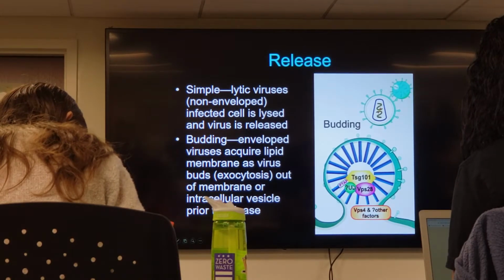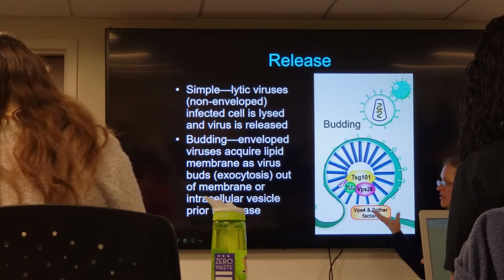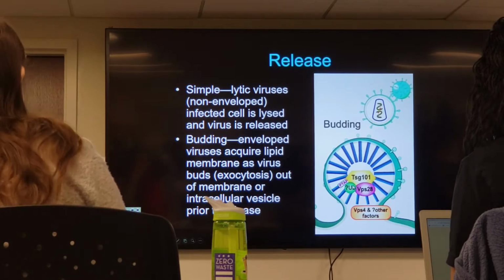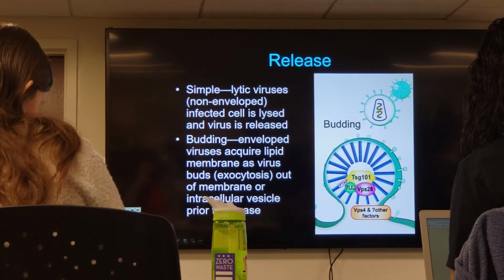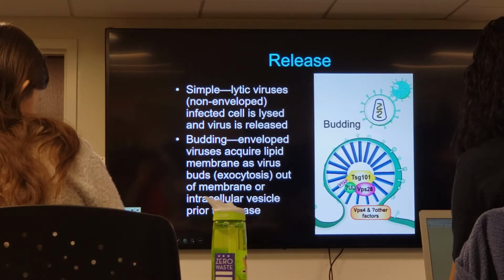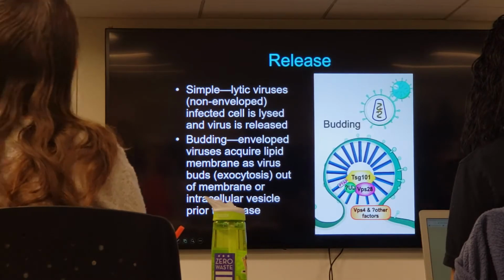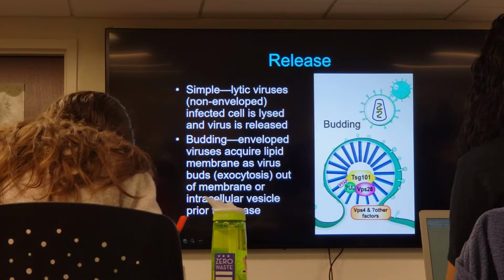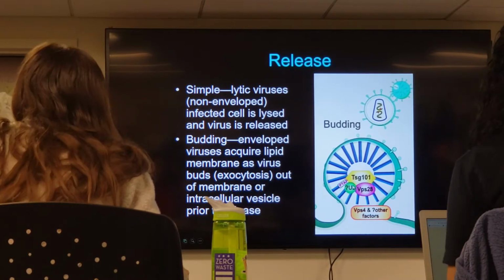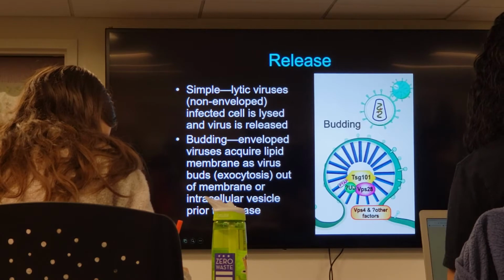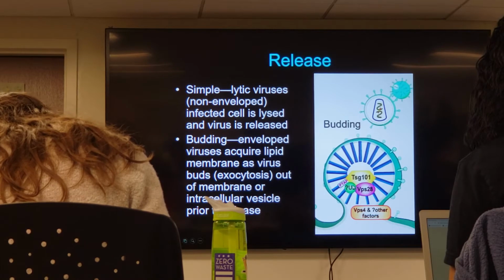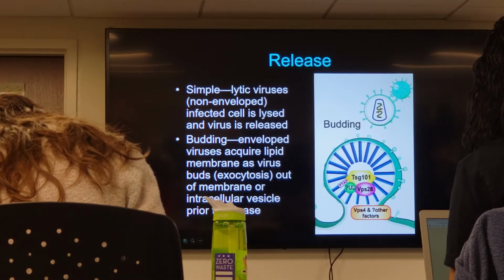The other way that we know viruses exit a cell is through budding, which is basically exocytosis. And when they leave, they get that membrane coating or that lipid envelope. There are advantages and disadvantages to both of these types of exits, which we will talk about when we talk about viral host interaction. But again, there is a balance that all viruses have to maintain between making more virus and infecting more host cells, yet keeping their host alive and not destroying so many cells that the host dies.